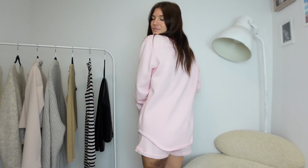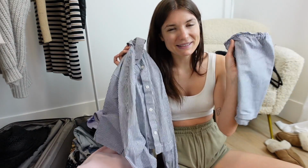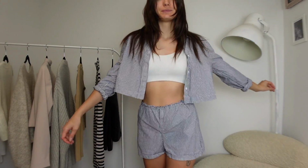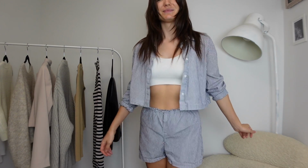So I can wear those together, or again, I can wear the tank top with whatever else I want to wear it with. The final sweat set that I'm bringing, these are just my little pink shorts that I wear a lot, and I wore a lot here in the summer. Even when it was pretty hot outside, I found that these were fine. This set, I think you've probably all seen a million times, but it is very, very lightweight, and I do like wearing particularly this top on its own as well. Like with denim shorts, it looks really nice.